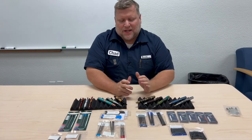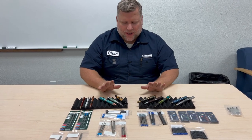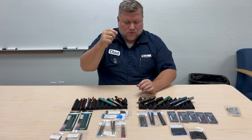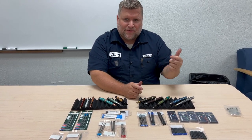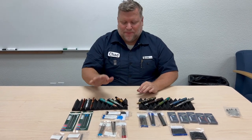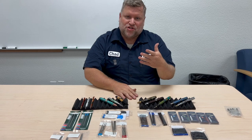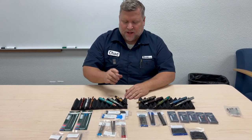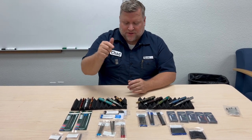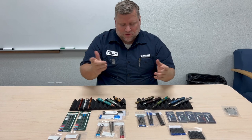One question we get a lot at the pen store is: what about gel versus ballpoint versus rollerball? Let me give you a quick breakdown. The Cross and the Parker are ballpoint pens — inside the ink refill there's a little ball that rolls. Whereas the rollerball is a loaded pen with that reverse spring on the back end, and those have to be capped. A lot of times people are confused if they want ballpoint or rollerball, but it depends on the pen style what will fit in your pen. Now the Easy Flow, in my opinion, writes like a gel, and that's why I like it — because I actually don't like gel refills. The Easy Flow to me writes like a rollerball or a gel, maybe if they had a baby. It flows like that — it's an Easy Flow, I guess. That's why it's not just a clever name.